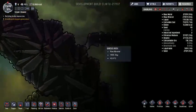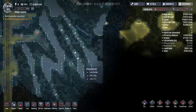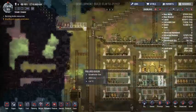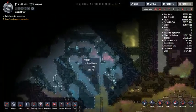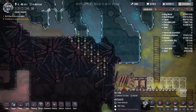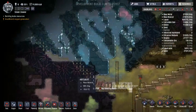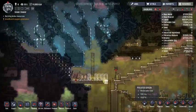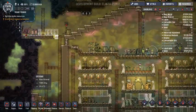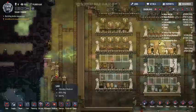We've got some igneous rock. I'm sure there'll be some bleach stone down here, given the amount of chlorine, which is actually produced by the bleach stone. Polluted water here. Let's dig in as well. So the other thing I was looking for was a geyser. So I want to dig up here to see if there's anything. Good, that's resources. Coal generator needs coal. We're aware of that already though. No coal knocking about here. Obsidian, obsidian.